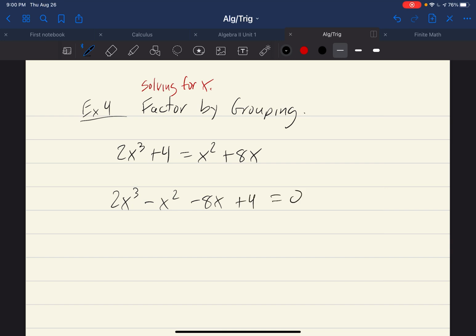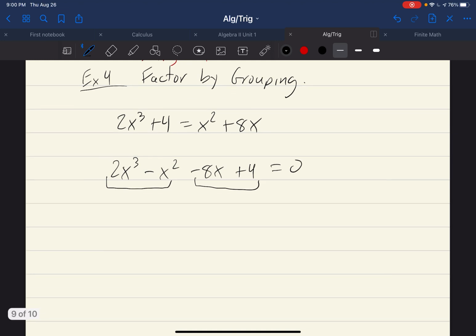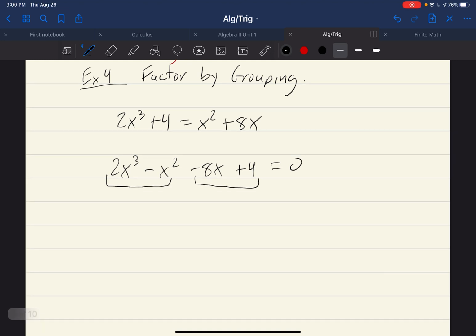Now we have a polynomial set equal to 0. So instead of a quadratic set equal to 0, we have x cubed set equal to 0. And what we want to do is we want to break this into its two parts, group it together, and factor those two parts and hope for a common factor in between. So looking at the first group there, 2x cubed minus x squared, the x squared would be the common factor, leaving 2x minus 1. Then the next one has the common factor of just 4. But we don't want to take out 4 because we need it to match the 2x minus 1. So the trick here is to take out negative 4, and then that'll leave 2x minus 1.